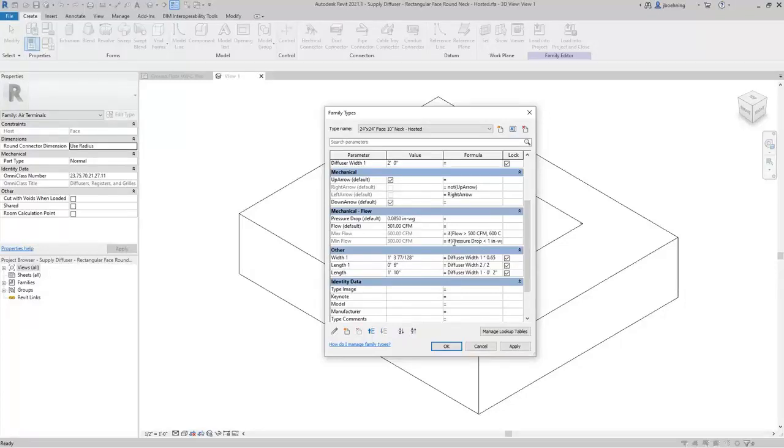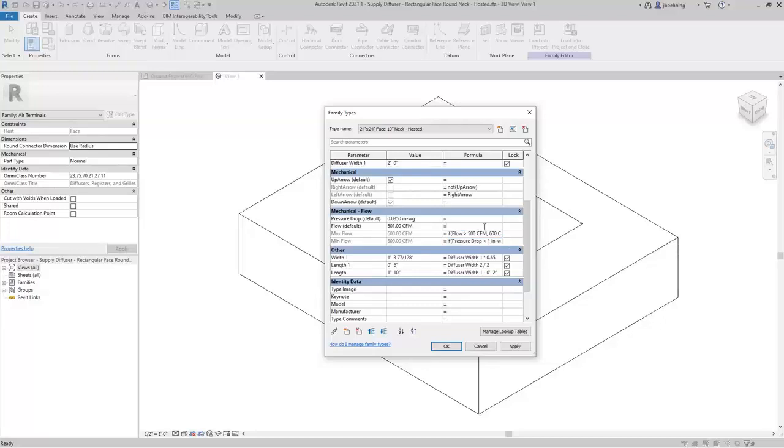And so if the pressure drop is less than 1, then I want it to be 300 CFM, and in this case it is less than 1. So what I'm trying to show here is that even though they're not the same units, you can still write an if statement based off of a parameter that has other units.